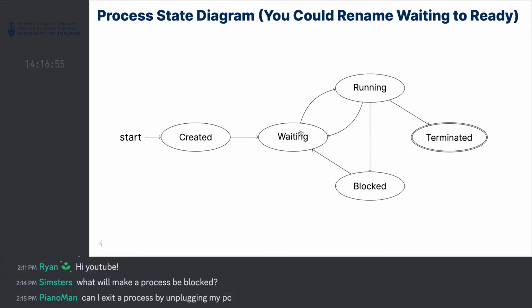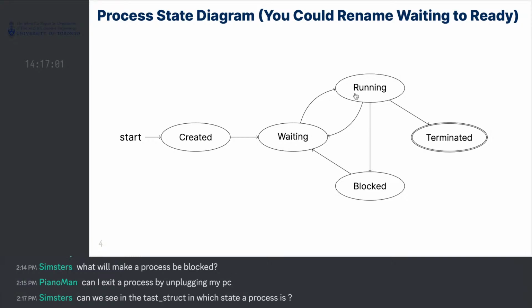So something else will be running during that time. Yep. So could you explain how it gets blocked? So how it gets blocked: block just means it's waiting for some I/O operation or something that's slow. So it made some request, and that request can't be done immediately, so the kernel has to just say, okay, I can't run you anymore because I'm waiting for something to happen. That's basically what blocked means.